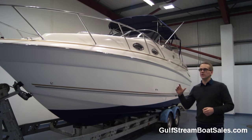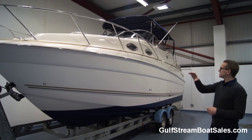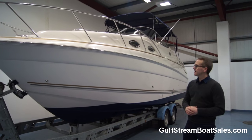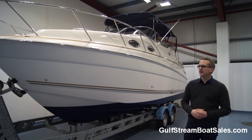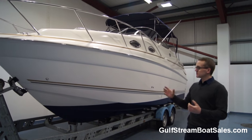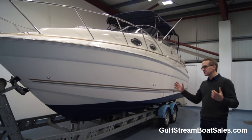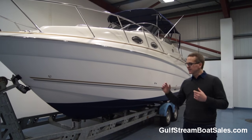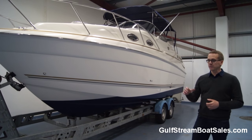This boat's only 24 foot 7 inches long, but whenever you take a look at it, because she's quite sleek, she looks almost bigger, and certainly whenever you get inside the boat it feels like a 26 footer, but she's only 24 foot 7 inches long, so she's easy to manage, easy to tow. The weight is around about 2,600 or 2,700 kg, so it's legal to tow on the road, and it's matched up with a proper UK spec brake road trailer.